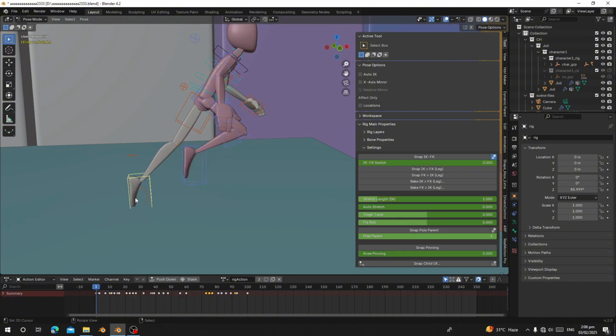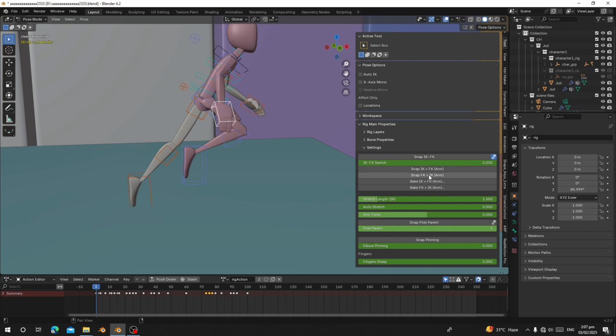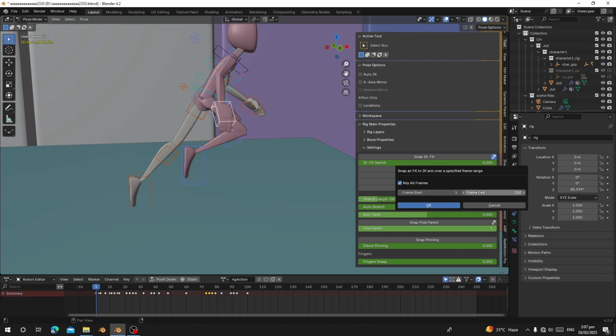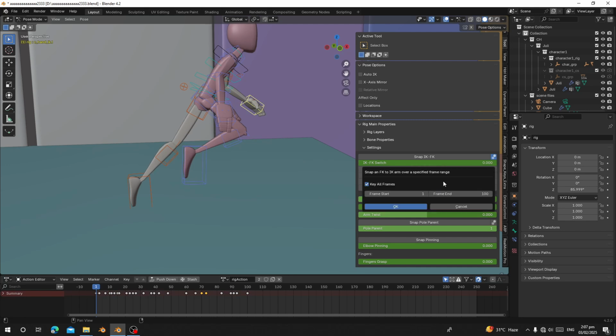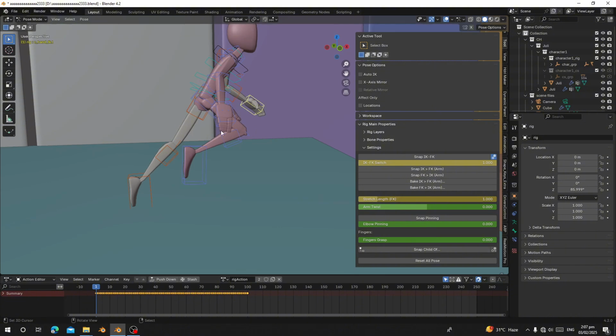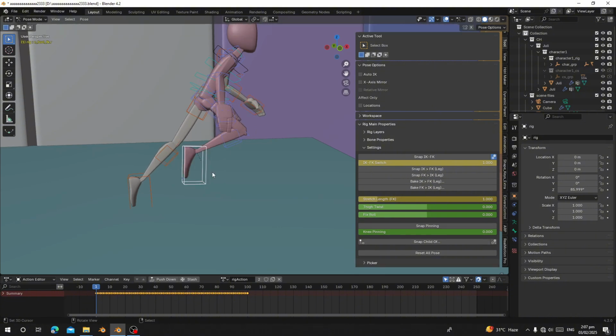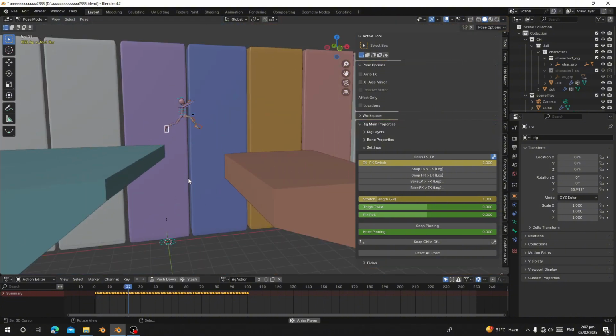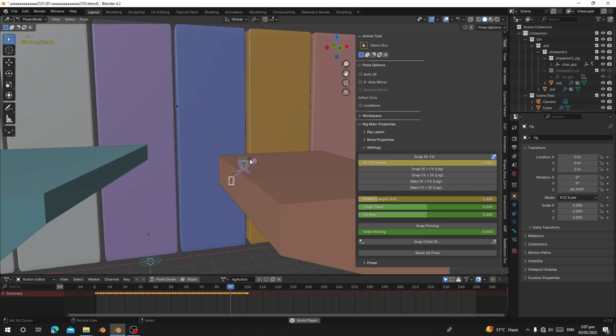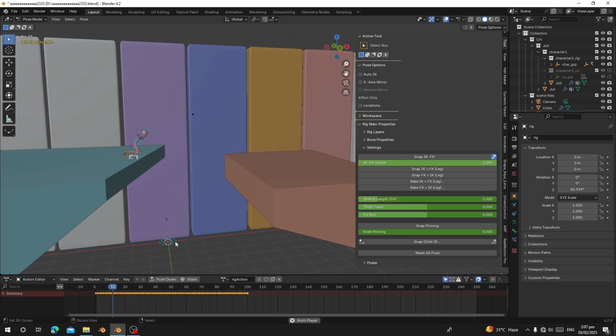Okay, so let's convert this leg also, ending on frame 100. Okay, let's bake. Let's do the same for the hands, bake 100. Click on this, let's do the same for this, end 100, and let's bake. So right now the hands and the legs are in FK, and we still have the same animation. So now the legs and the hands are FK.